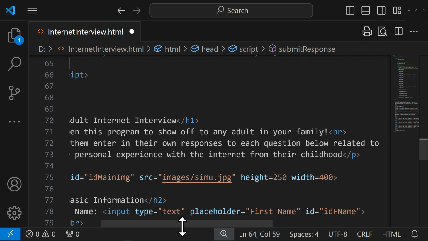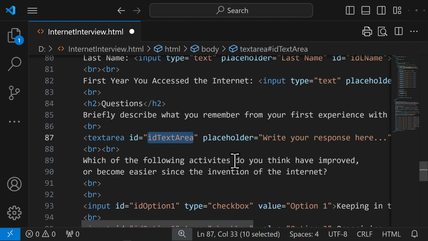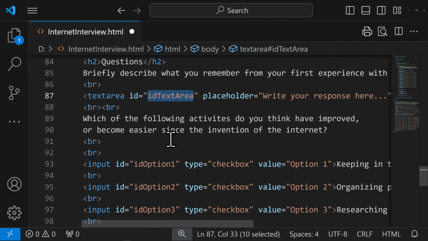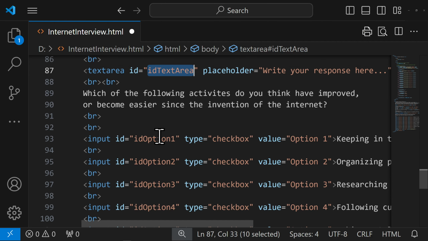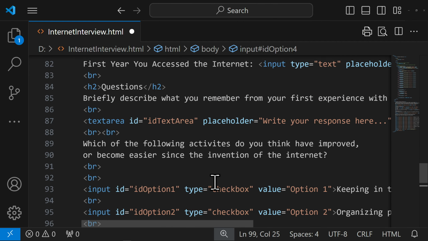My text area down here has an ID of ID text area. Now, folks, I should have said this earlier. If you're using different IDs than me, you have to make sure you're writing your IDs in the JavaScript function you're making, because otherwise it's just not going to work. Double check your IDs. I'm always double checking my IDs, for all the text boxes, all the check boxes, all of that. If you don't have the same ID as me, you're going to get errors. So either go with your IDs or go with mine, but either way, just be consistent. ID text area is mine.